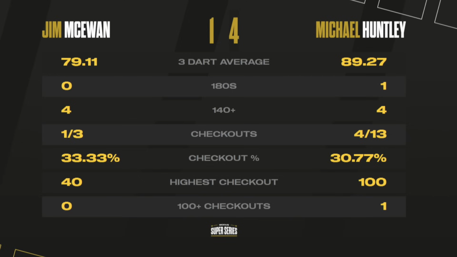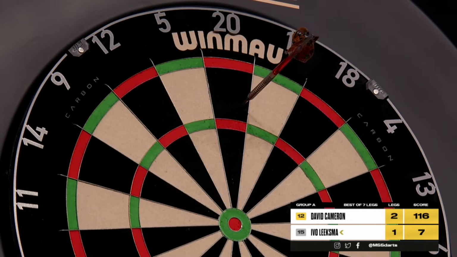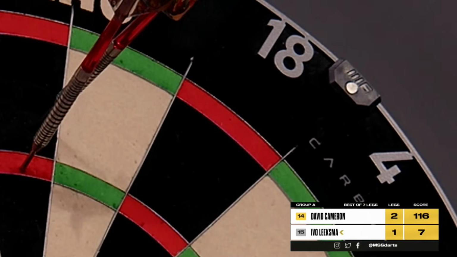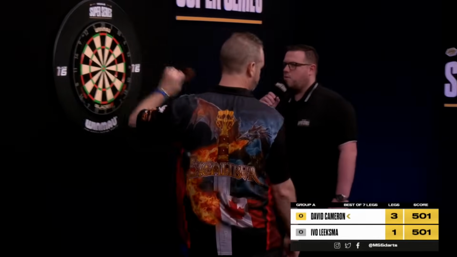But our attention turns now to the other 4 players in the battle. Who's going to pick up the points when David Cameron takes on Evo Lexma? David, you require 116. Well, he did have control of the leg, but now he's got to rely on Cameron not cleaning up 116, which he might. On double 18. Game shot on a 4 flag. David Cameron. A 3-1 lead, that's a very, very good finish, and those could be the key moments today.